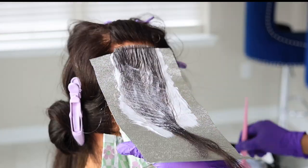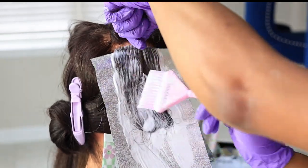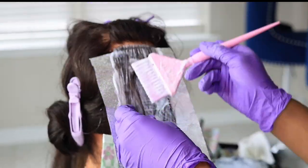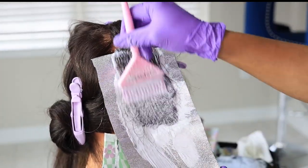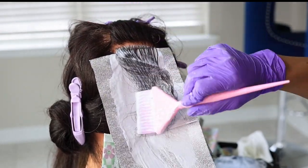So now that I'm getting closer to the top, I'm just doing the same thing. I did the same for the left, back, and right. I'm only going to show you guys the right section because my camera died when I started the left section, and it was really time consuming. But just for this side, it took me about 55 minutes.